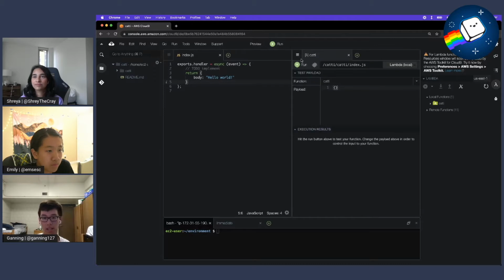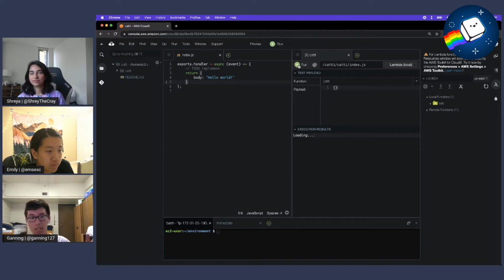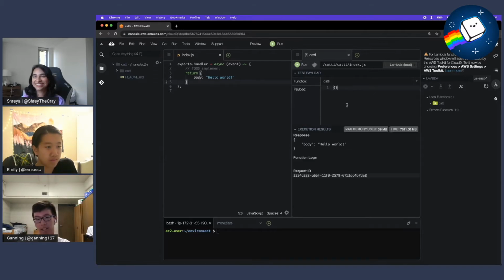And if we click run, that's actually going to pop up this window right here. And if we click run again, it's going to send a request, or this is going to be like a mock request to our API endpoint right here. So it's going to be loading for a second. And once it does load, it's going to give us back, hopefully, hello world, because that is what we're returning. Yeah, so right here, we see body, which is what we have right here, and then hello world. So this right here is a JSON object.